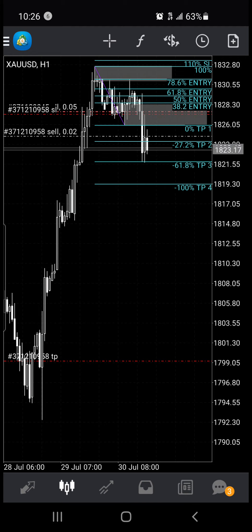We'll see if at least our TP4 can get hit. If TP4 gets hit, my first trade — I think I'll move the stop loss down to the TP1 position of the Fibonacci. And I'll probably move the 20 cent trade down to the TP2 of the Fibonacci that you guys see here on your screen.